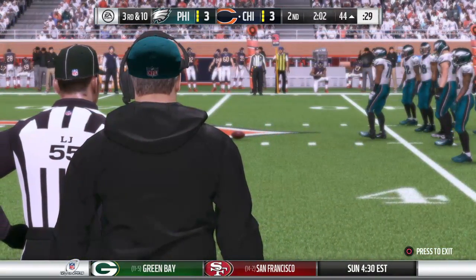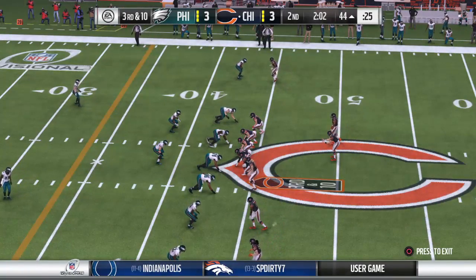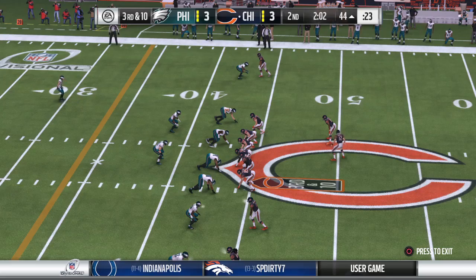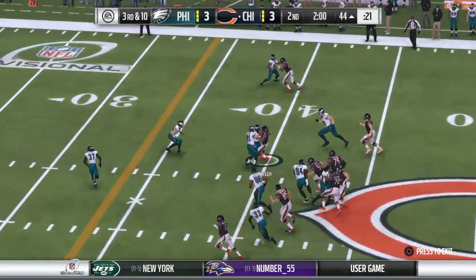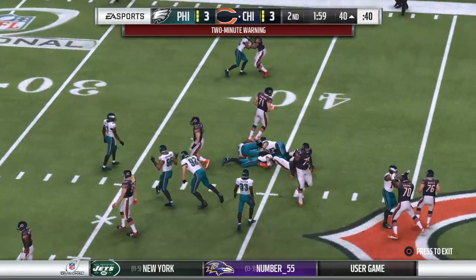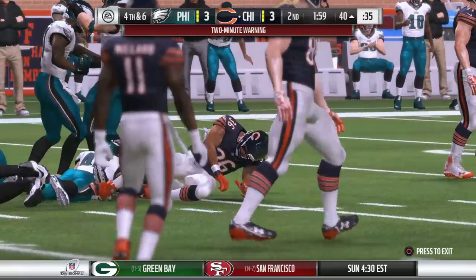Game clock sitting at 2:02, so they'll get one play before the 2-minute warning. And the Eagles will go with an extra DB here as they prepare for a stop on third. Thinking pass all the way. They'll run it now out of the gun. And he'll take this one down to about the 40. A minute 59 to go in the first half.